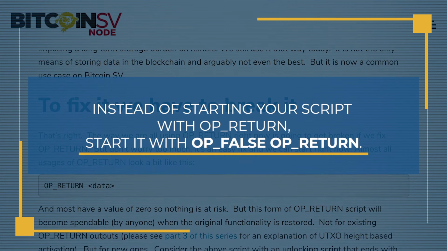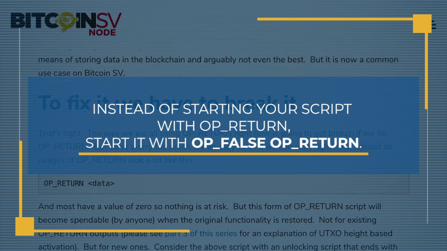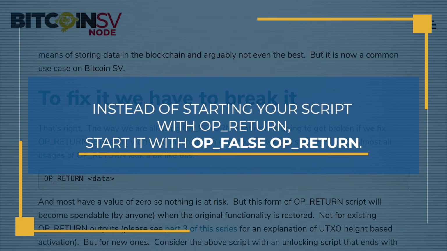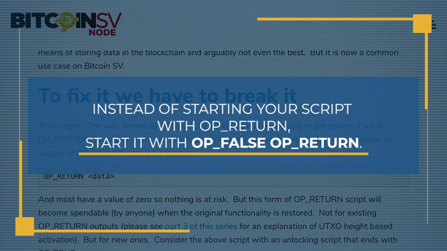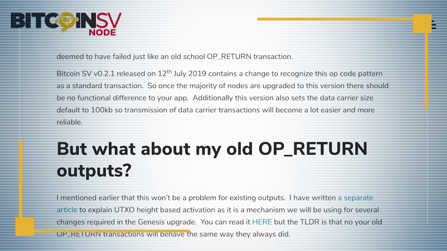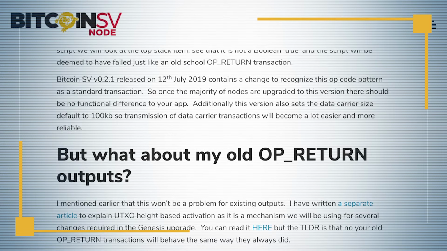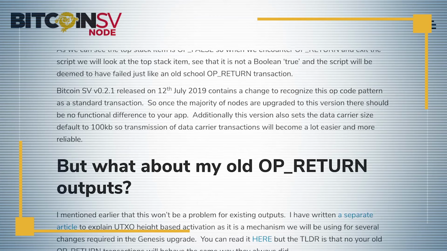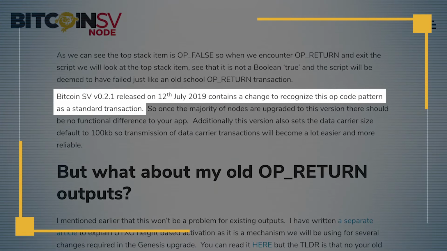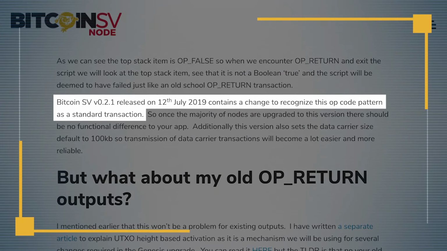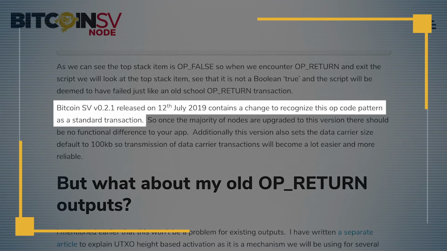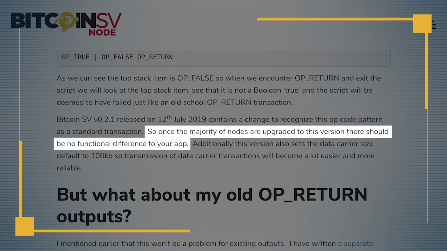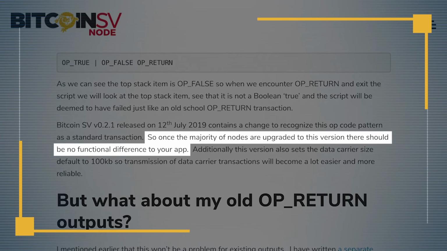A locking script that contains this will always fail when it hits the sequence of opcodes both now and after the Genesis upgrade in February 2020. Bitcoin SV code version 0.2.1, released on July 12, 2019, contains a change to recognize this opcode pattern as a standard transaction.